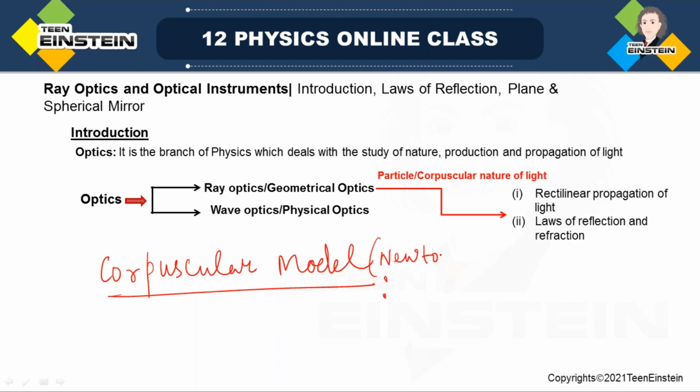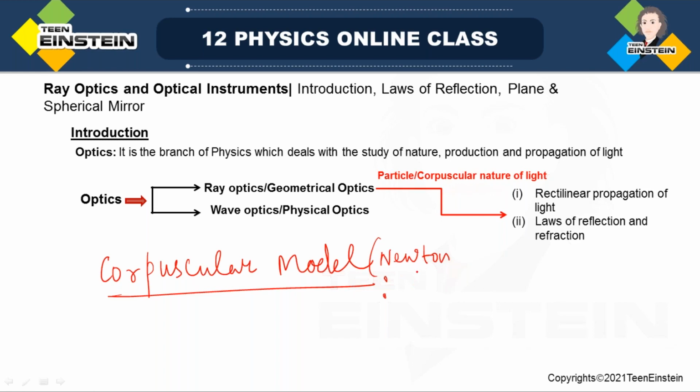Later, the scientist and pioneer of many facts of physics, that is Newton. Not only physics, even mathematics, he had great contribution in both mathematics and physics. Calculus was given by Sir Isaac Newton, and the corpuscular model, and the famous laws of motion, the whole of classical mechanics. The basic classical mechanics which you read in 11th standard is given by Sir Isaac Newton.